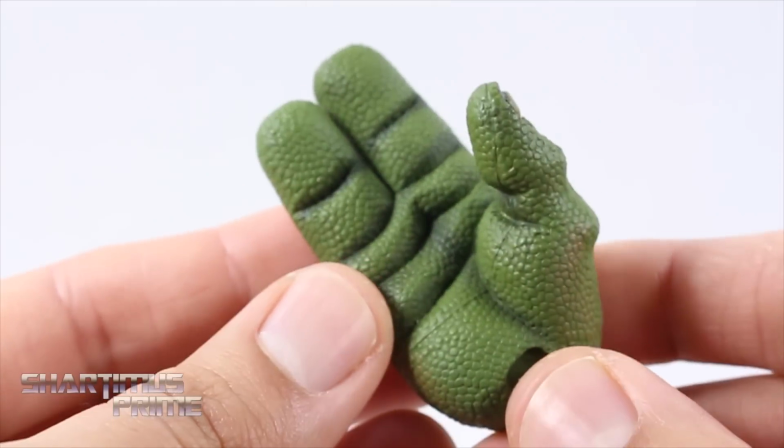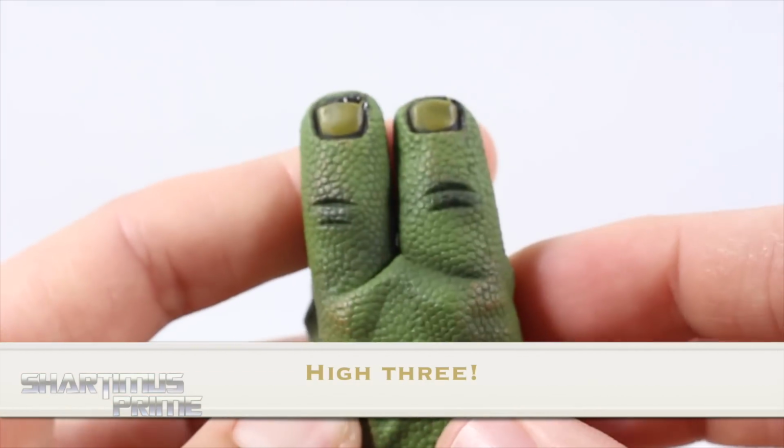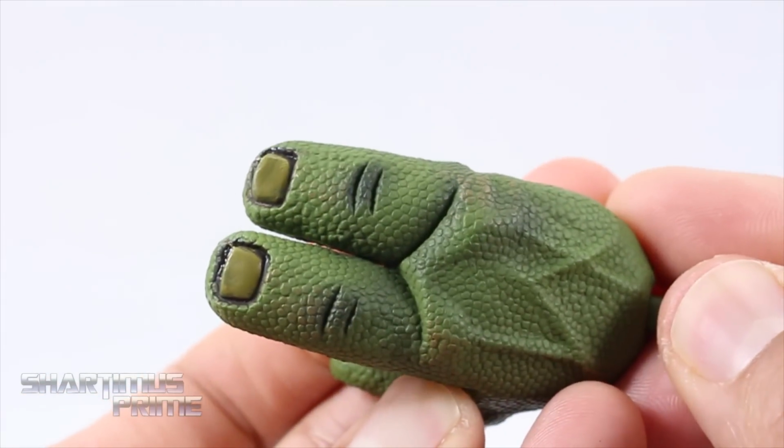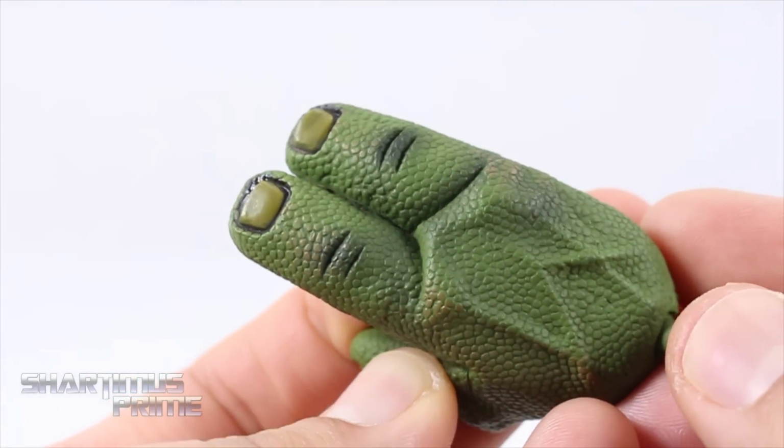Anyway, getting onto the hands, he has one wide open hand right here, which is his high-fiving hand, I guess. You could call it whatever you want, but man, the paint on this, damn!